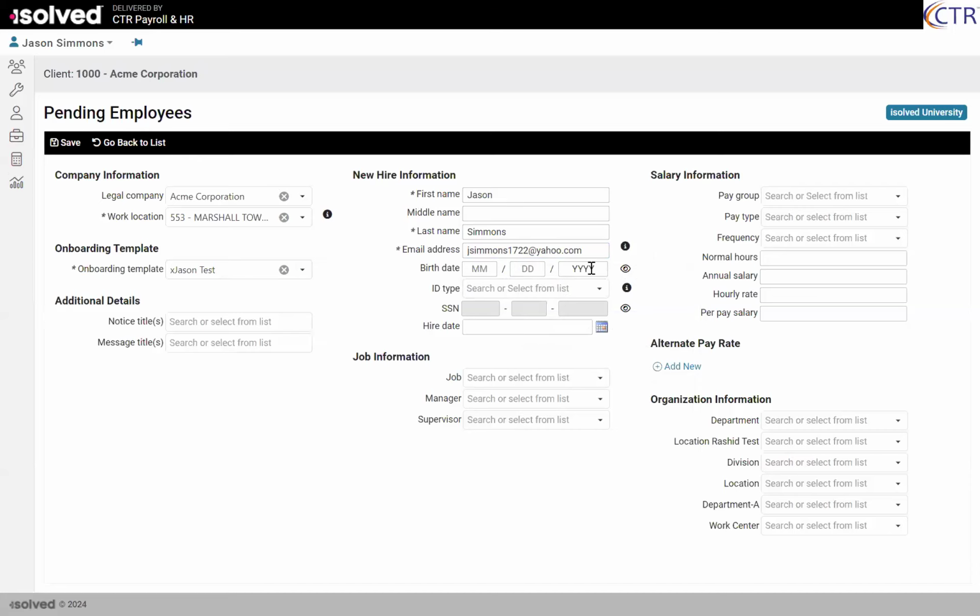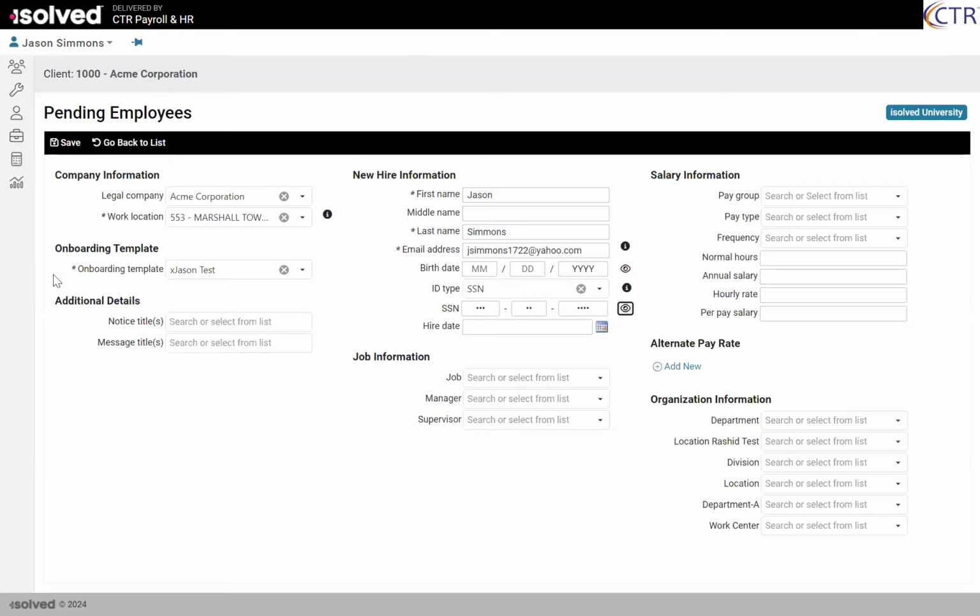If I want to fill in some of this other information so it populates for them on their end, I can. I don't have to, but like if I put in the Social Security number, I'd be able to then save, and this would kick off to the employer. If I knew this other information ahead of time, I could put that in there, or I can do that whenever it comes over to me to process in the system. I could fill that information in. There is going to be some things we have to still fill out, the salary, job category, things like that, things we wouldn't have asked them to do.